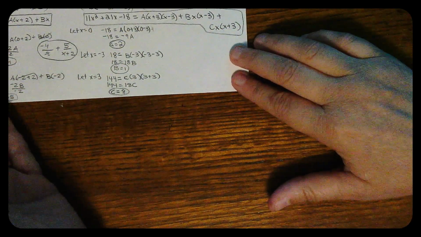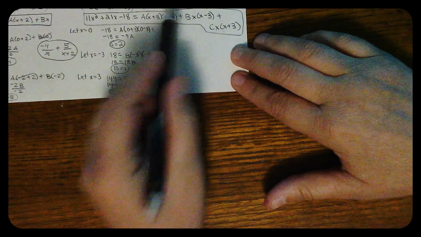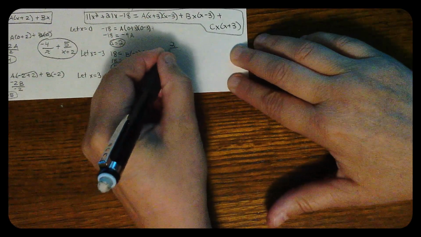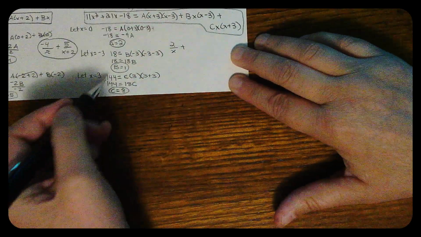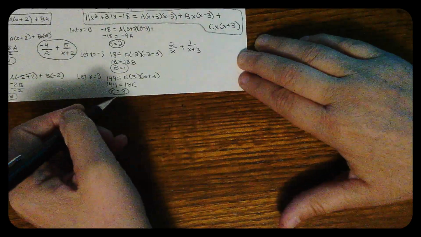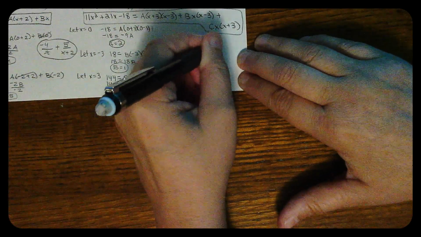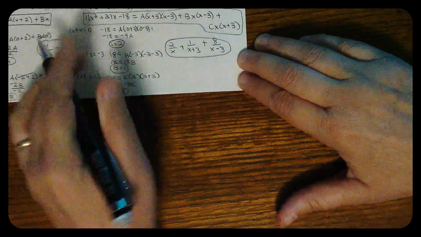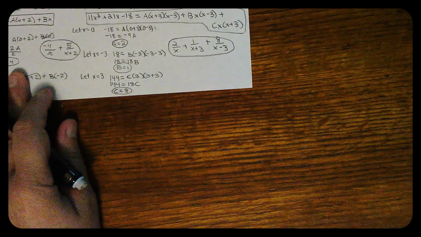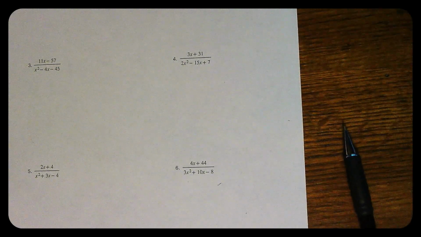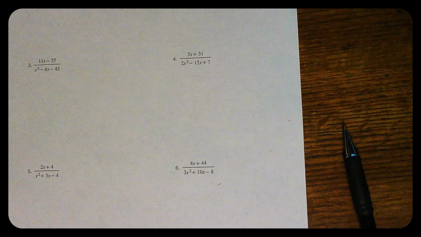So the last step is to take these three and put them into the partial fraction decomposition form. So a is 2. It goes with the factor over x. b is 1, so that goes over the x plus 3 factor. c is 8, so it goes over that x minus 3 factor. So that's the partial fraction decomposition form for that rational expression. Okay, so you have 6 to try in the back. Come back and check your answers if you'd like.